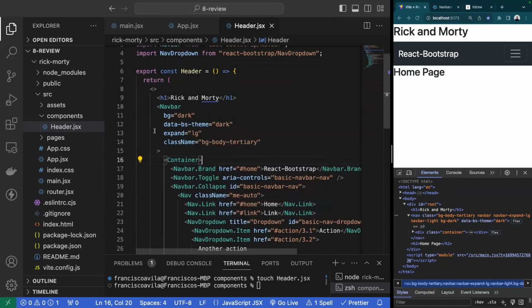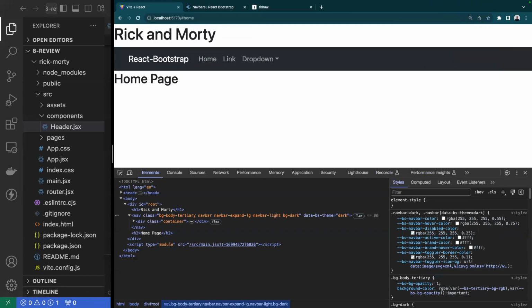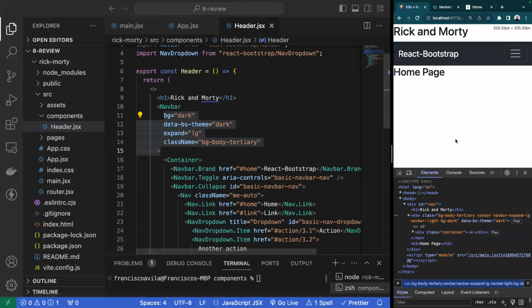For anyone missing that, it's in the chat. John Prado just sent it. It gave us all the React alterations that we need to make this dark. And just to make sure that the responsiveness works, if I make this small, it collapses, and if I make it big, it comes out big again. Nice.